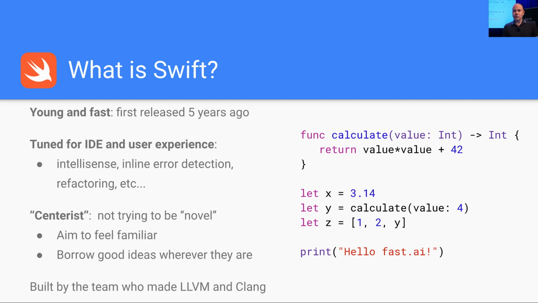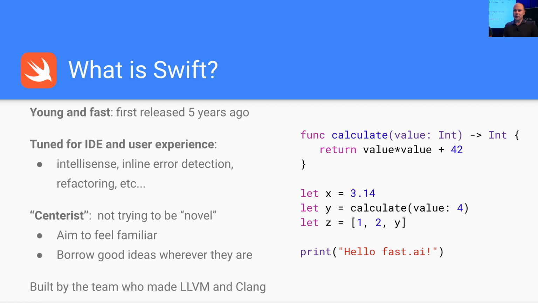Swift, from its roots, was designed for usability. And so it's designed for IDEs and user experience and code completion and inline errors and things like that. It has a refactoring engine, a bunch of stuff that modern languages have. The other aspect of Swift that I think is really important is Swift is designed to be not weird. And so when you look at Swift code over the course of the lessons, it will look pretty familiar. If you've used JavaScript, or Python, or lots of other languages, it will look pretty similar in a lot of ways, and that's by design.